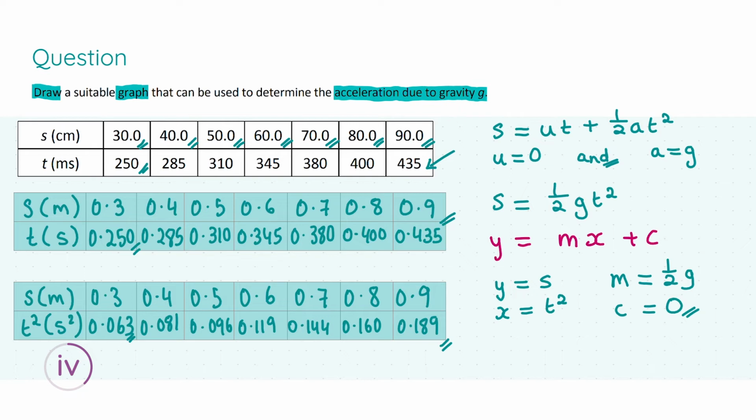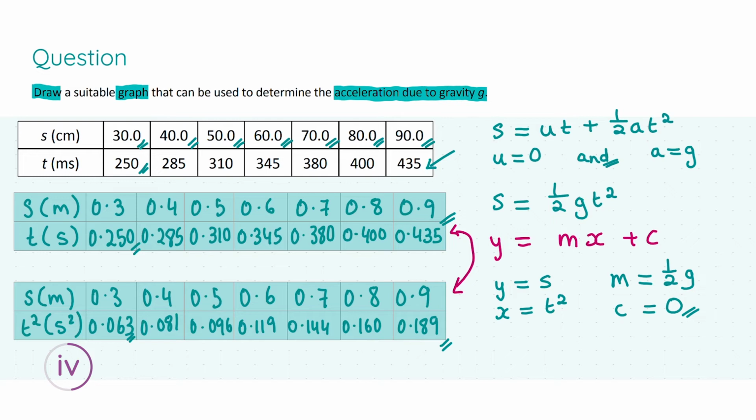And by the way, we have this two-table system here, which I would encourage you to do. I wouldn't recommend converting t, which is in milliseconds, straight from milliseconds to seconds squared. I would break it down, convert it into SI units, then square it, because you are less likely to make mistakes if you take your time. No matter what level you are in physics, whether you're an H1 student or any other level, you can make mistakes in exams. It's called being human.